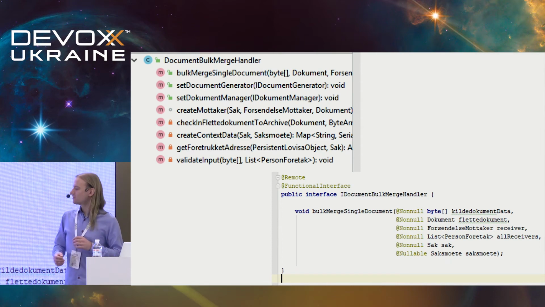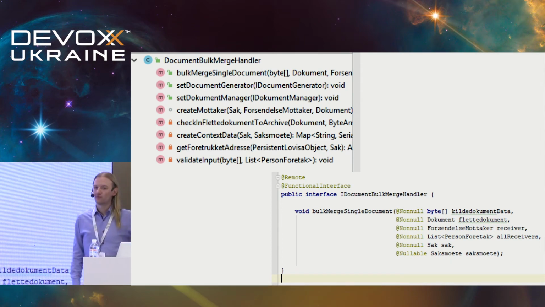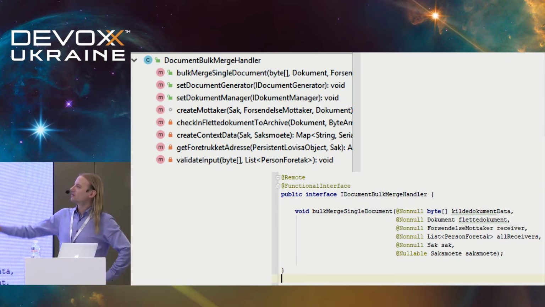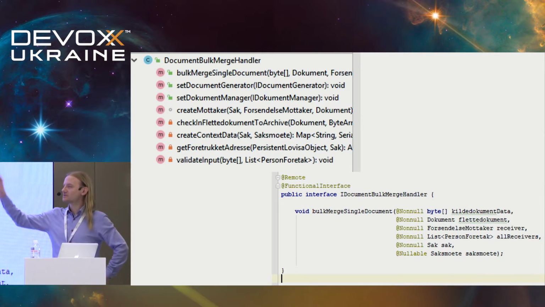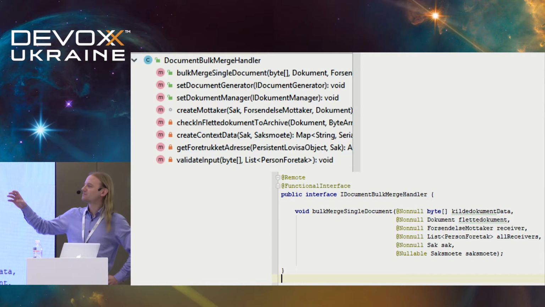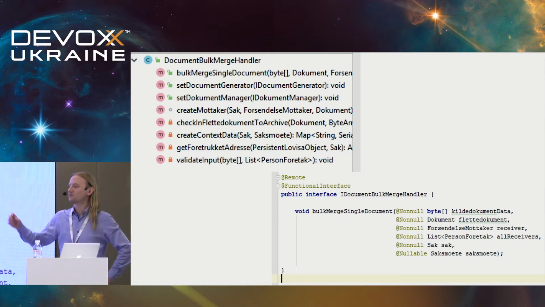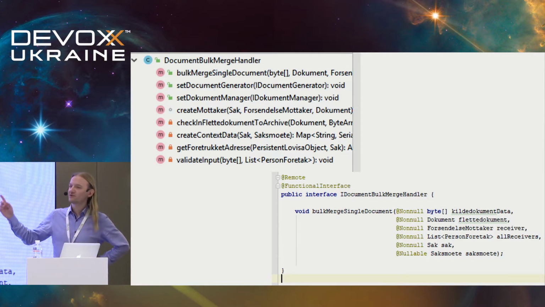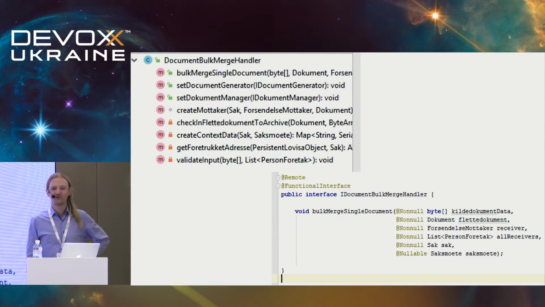Here are 2 examples from the project I'm working on for Norwegian courts. Up to the left, you can see the implementation. You can see that this has 8 methods. This is not that bad a class, but still it has 8 methods. And when you see these methods, you start to think, what does this method do? What does this method do? Which one should I call? How are they connected? And so on. Those parts that you probably don't understand are in Norwegian, by the way.